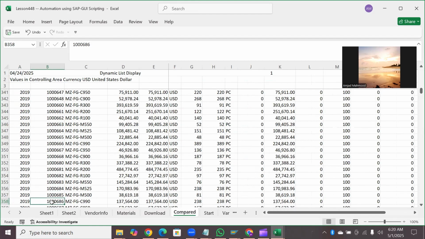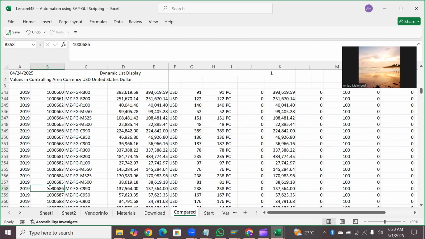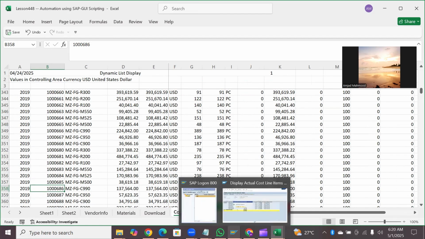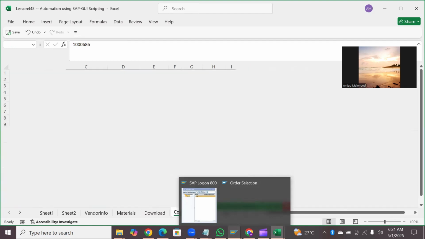But for the moment, let's make sure you understand all these things and that they are functioning. It is now taking this production order to SAP and executing the process, and it will bring the 686 into this sheet, right? All the material drill down information will be found in the sheet called materials.